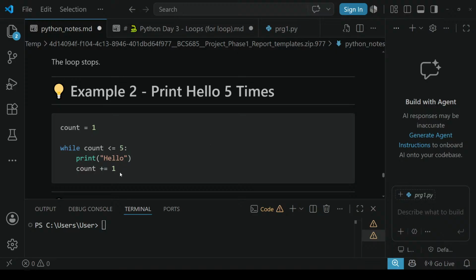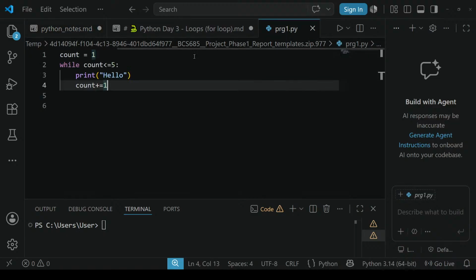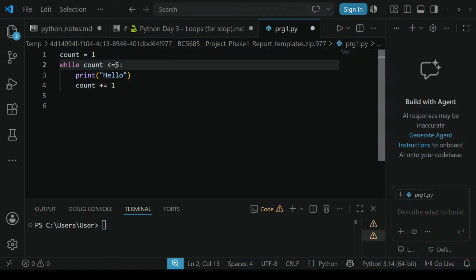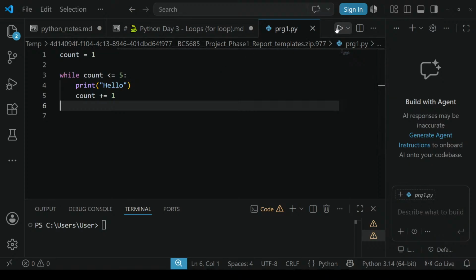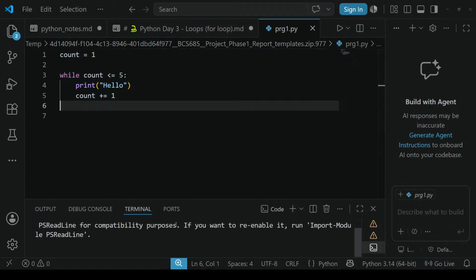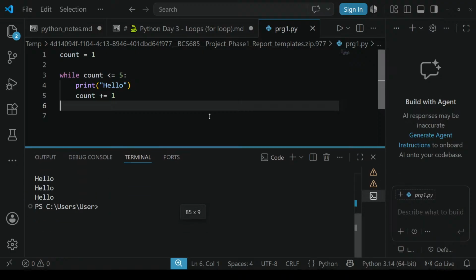The count plus is equals to 1. I have written the same: while count less than or equals to 5 colon, print of hello, count plus is equals to 1. I have not made any mistake. Yes, now it's executed correctly.